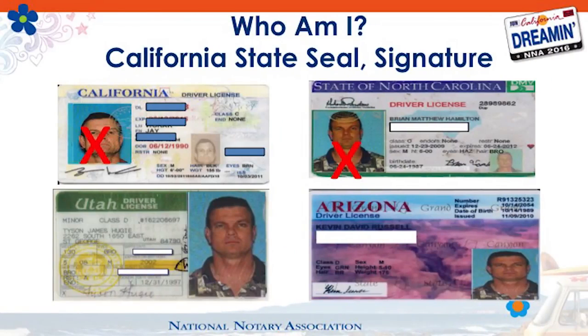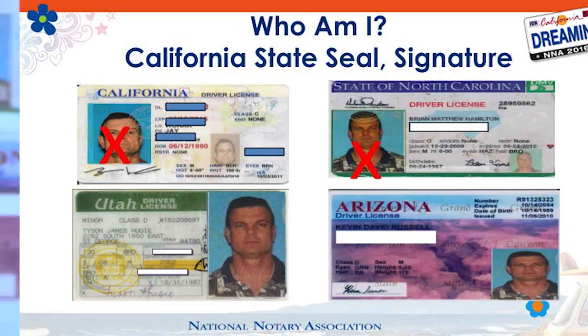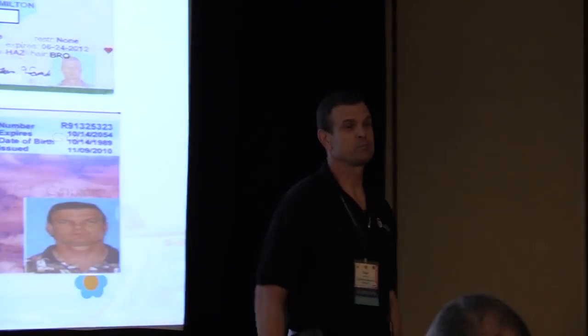Brian from North Carolina, because I don't know if you can see it very well, but what's that on the top of my head right there? The state seal of California. What the heck is that doing on North Carolina? The other thing is, it says Brian Hamilton. We got Brian and we have H-A-M, and the rest of the name's cut off because when I had to photocopy it, I had to cover up his name. I didn't have the equipment to put it underneath his name.